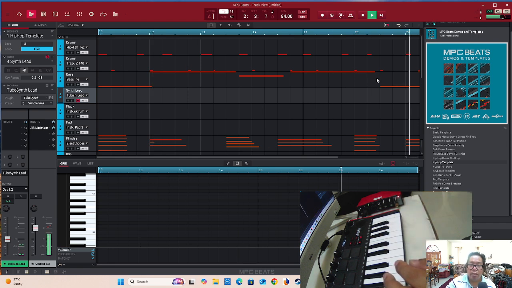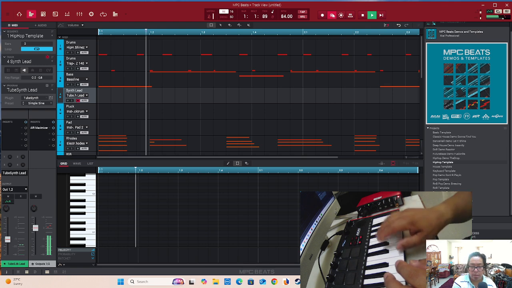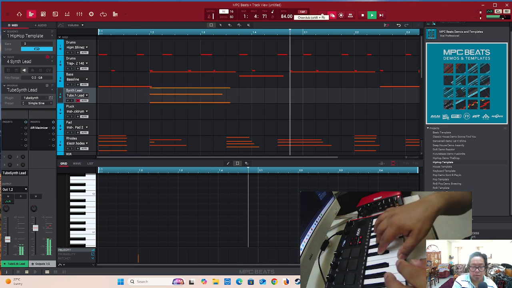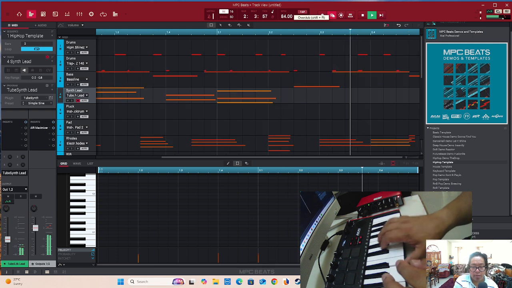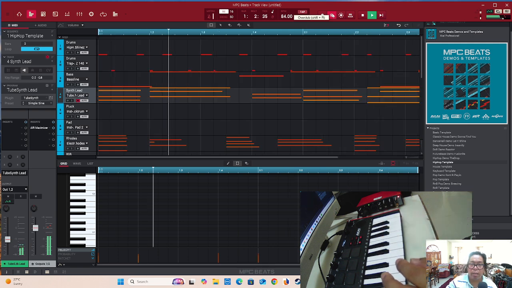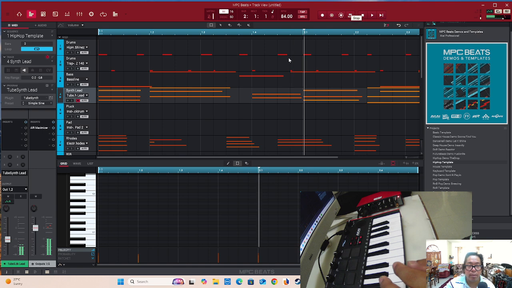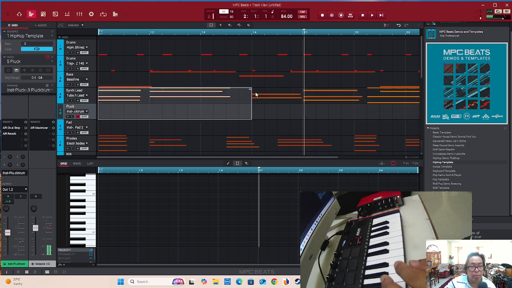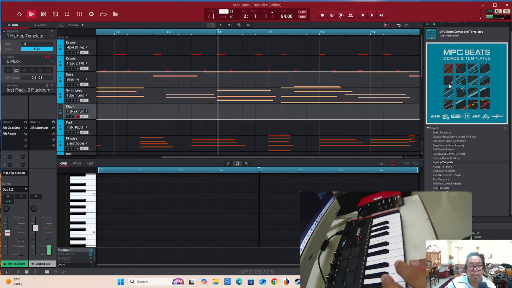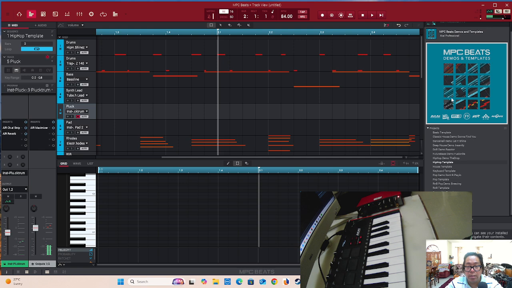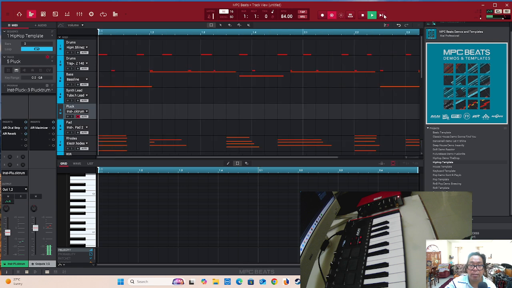Alright, okay, let's record this one. Okay, I'm not synchronizing at the moment. One sec. Let's delete all of these synth, this part of the synth. Right, let's redub it once again.